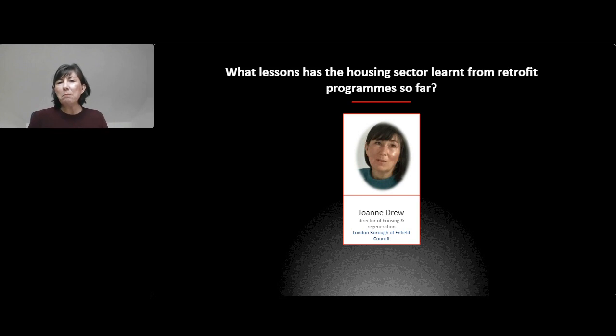I think the three main areas that I would pull out for discussion today from that agenda are, first of all, the need to think strategically about your retrofit strategy in conjunction with your asset management plans, whilst also delivering quick wins, because the clock is ticking, as we all know. Second, the skills and capacity agenda, both within landlords and within our supply chains. And third, how do we create solutions at place-based level, multi-tenure, multi-ownership? I'll also pull out some asks of government, and Jeanette has already covered some of them, so we're on the same page with those things.